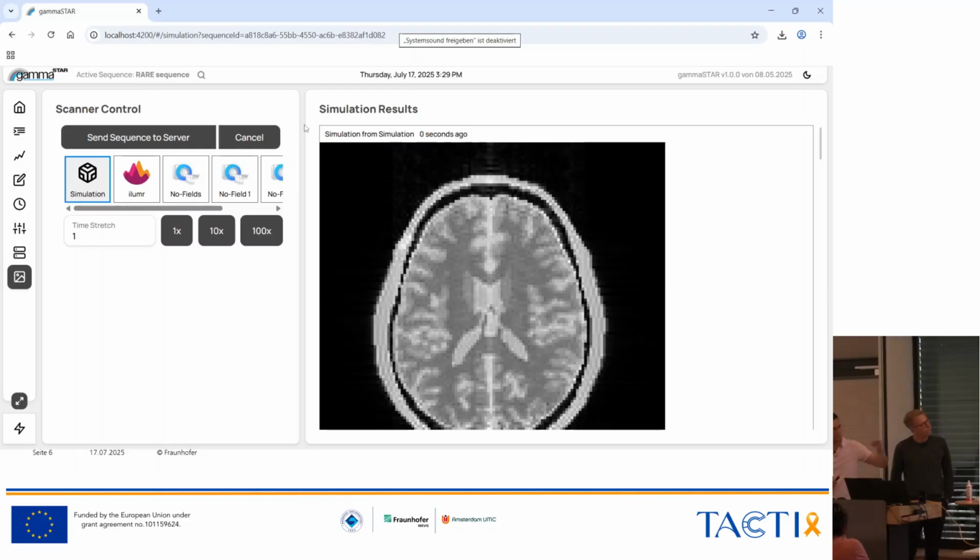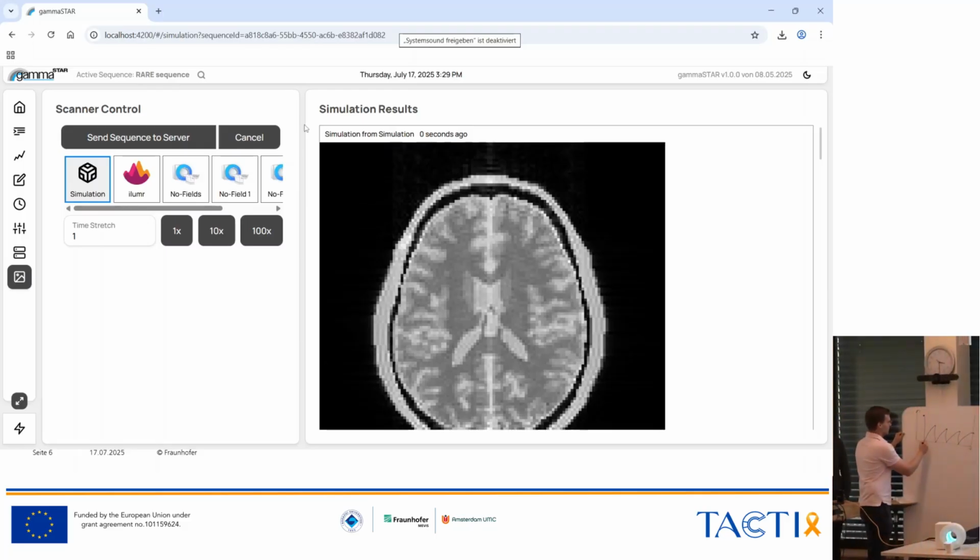And there it is. So with 5 seconds of TR, we get enough time to have the relaxation right back at the top, so at almost equilibrium state, and then we have a steady state right from the beginning, because we wait for a long time.